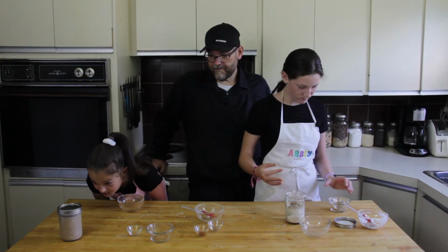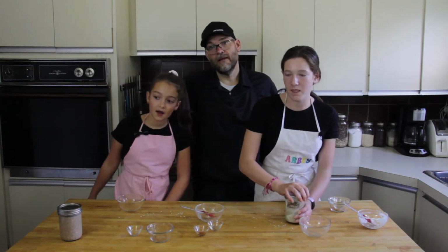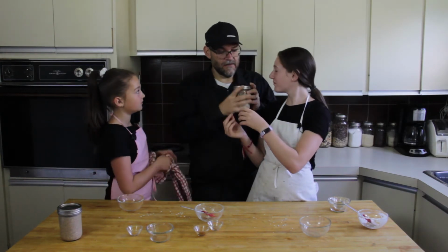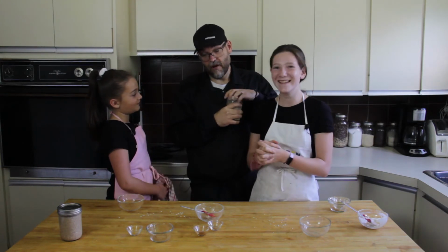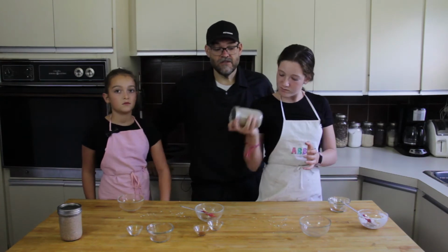I am actually looking forward to these two, I think, more than the other one, although the other one has cocoa in it, and I'm a big fan of cocoa. I think I'm gonna look forward to this one and the blueberry. I just want to make sure it's closed because I don't want to clean up milk from everywhere. Oh, another point. Milk? Use your milk of preference. We're using milk of the bovine nature.